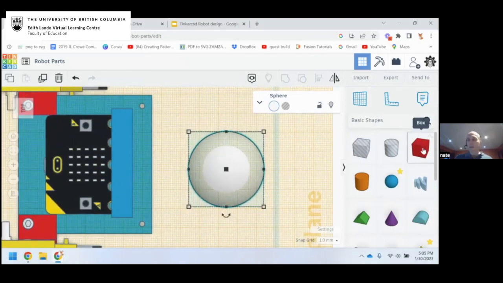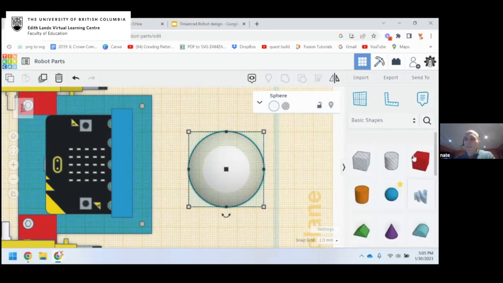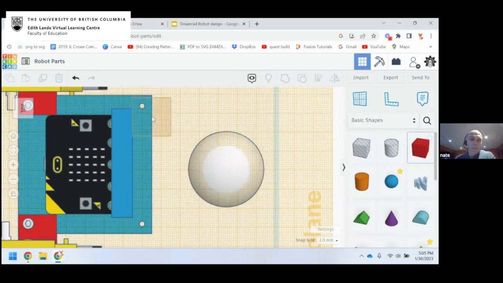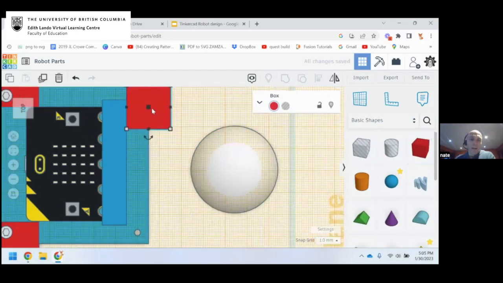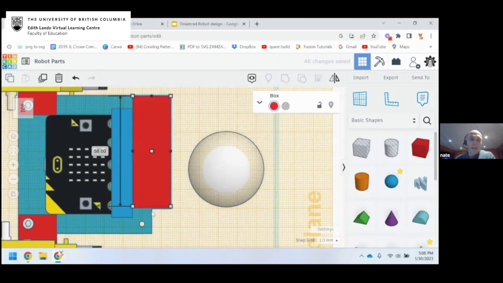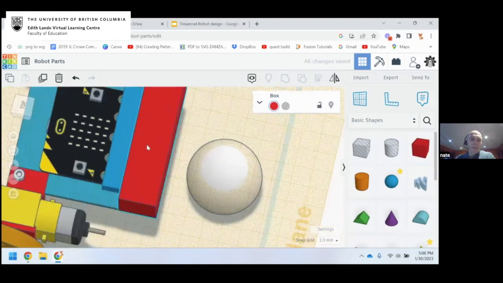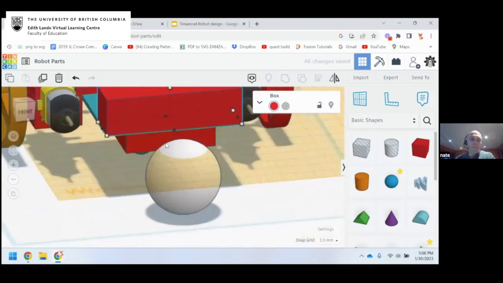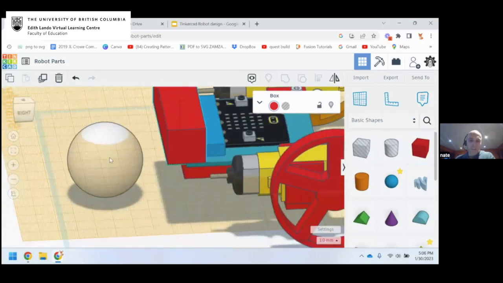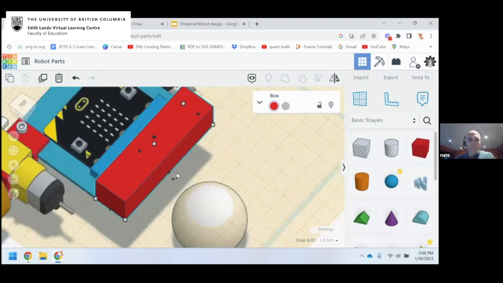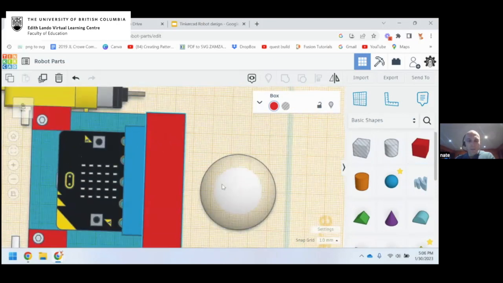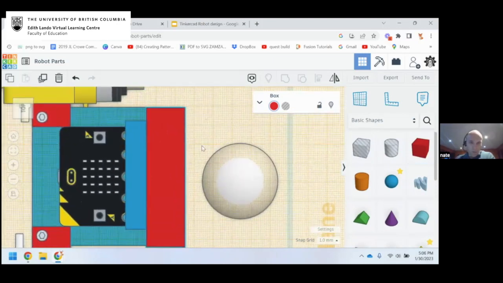Then I'm going to grab my regular box, and we're pretty much sticking with boxes today, but like I said, there's a lot of other shapes, but we're going to stick with these. And I'm going to bring it up, and I'm just going to drag it all the way down to the end. So that's sitting at 73 millimeters. So if I look at it here, I'm just right clicking, that is pretty good. I'm surprised it actually fits so well onto the board, but it does.